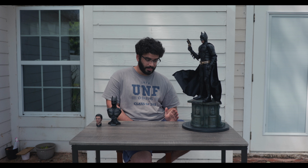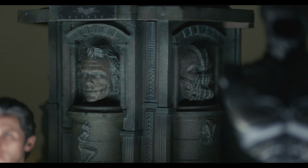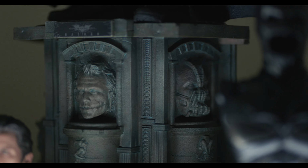Now, the second accessory that you get with this figure that bills it as a statue, pretty much, is this base right here. This base is amazing. This base is the main reason that I bought this, even though I already owned the first release of this figure. This base is the reason I sold that and pre-ordered this. Because it's a statue base.